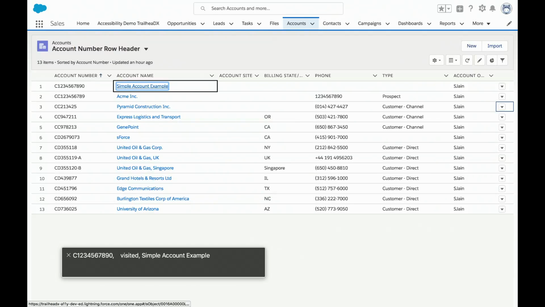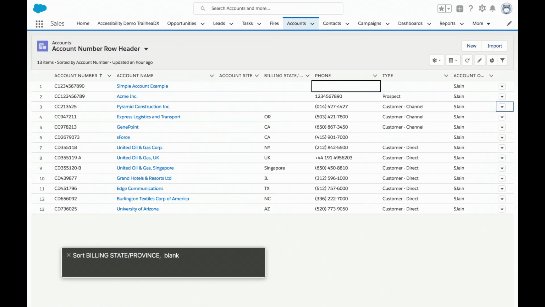Simple account example. So I'm used to a screen reader, and even still, that was pretty quick rattling off that account number. And it's almost like it isn't useful information to me right now. And what I would rather have is to hear just the account name. And what would be even more handy is if I were navigating a different column. Say I want to navigate down the type column and look for customer accounts. Prospect. I hear that it's a prospect, but I hear all of this gibberish first.